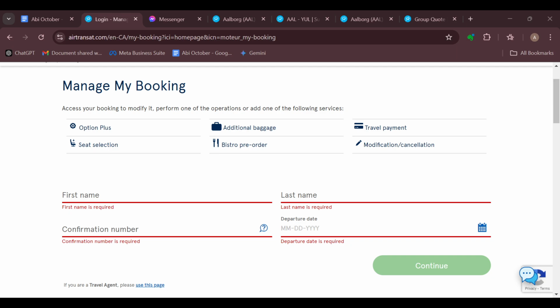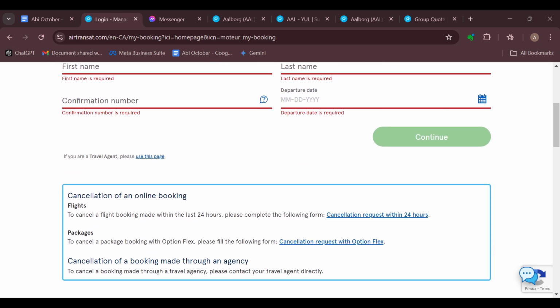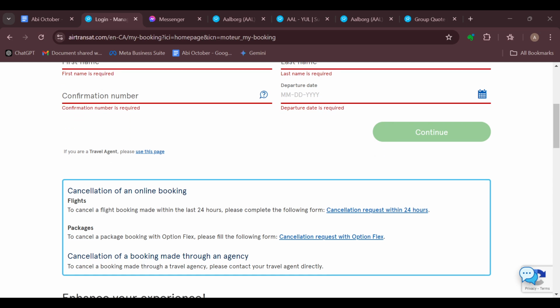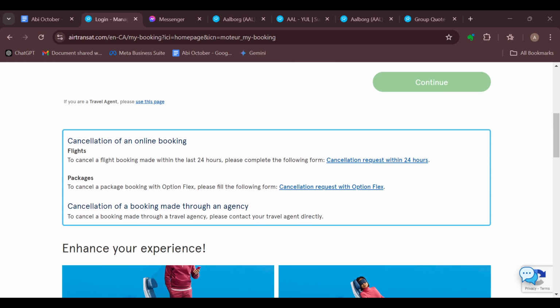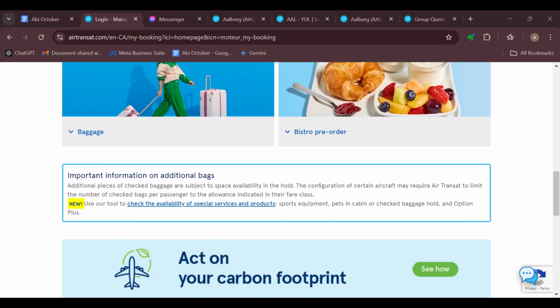Once you're on your flights page, the next step is for you to locate the option to upgrade your seats. Then click on it, and then you can choose from options like economy class seats with small leg room, front of cabin seats, club class seats, and then confirm and pay. Confirm your selection and pay any applicable fees, and you are good to go.